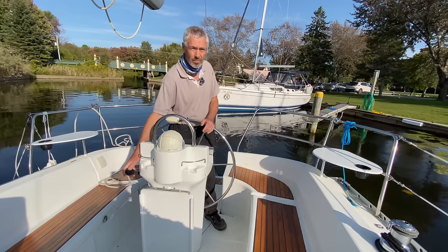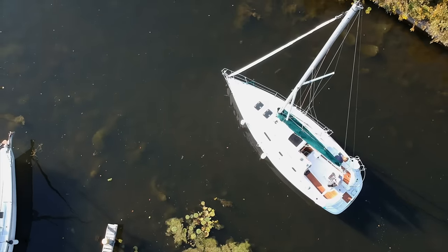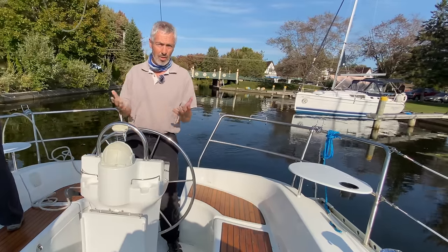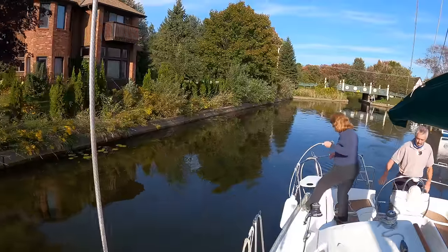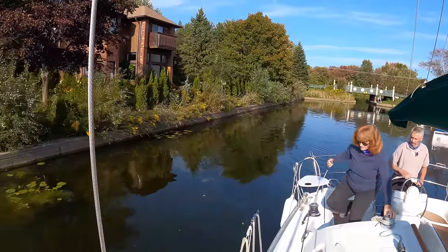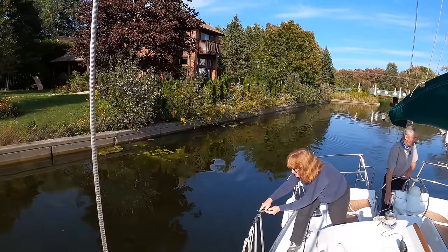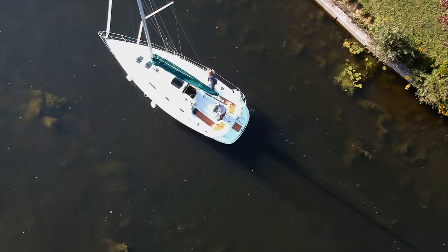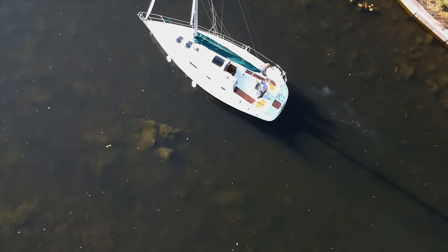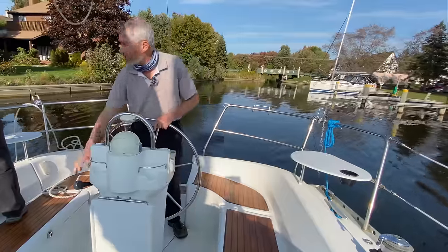Already we've learned a bit about how Silent Joy handles — she can turn with only half a knot of speed, perfect. We want to feel how the boat moves, how much way she keeps, and when you put the boat in reverse, how quickly does she stop. She's going about a knot and a half to two knots. This boat has a small two-bladed propeller, so I expect it to be good for sailing but less efficient in gear and weak in reverse.